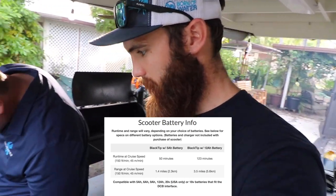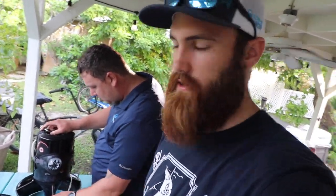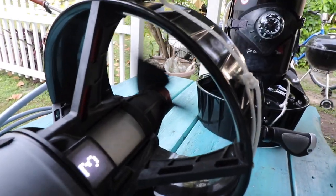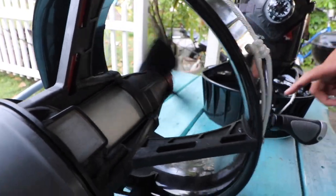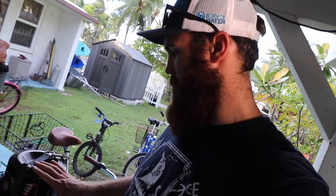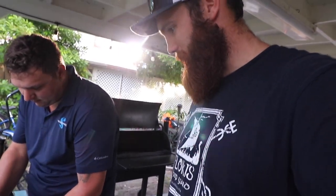But yeah, if you're doing doubles and stuff, obviously you want the P1 to go heavier, and you can add more modules, so you have stacks of batteries on top of it. Compare that to that one. So quiet. Again, my model is 2015, so the models after this one, I know the 2018 is a lot quieter, so it's not really a real comparison. Impressively quiet. I'm looking forward to hearing it underwater and seeing how much it obstructs the dive, because some people cannot stand scooters because of the noise. And this is just a game changer for that.